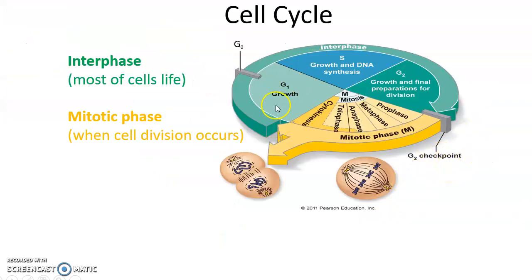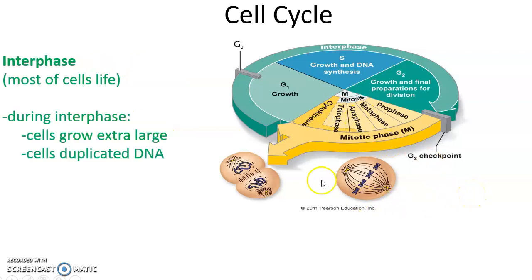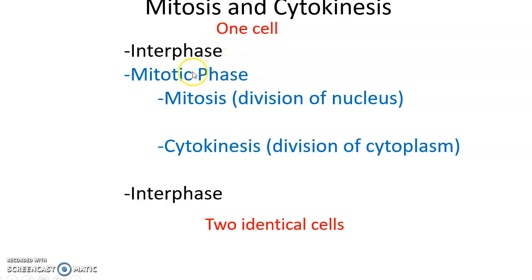The cell cycle is the life cycle of the cell. Most of the time the cell is in interphase, when it carries out all its various functions. Occasionally some cells will enter the mitotic phase, when cell division occurs, which has many subphases. During interphase, the cell grows and functions normally; for cells that are going to divide, the cell becomes even larger and makes a second copy of its DNA. After interphase, those cells enter the mitotic phase where they undergo mitosis — division of the nucleus and separation of chromosomes — and cytokinesis, division of the cytoplasm, producing two identical new cells that then re-enter interphase.